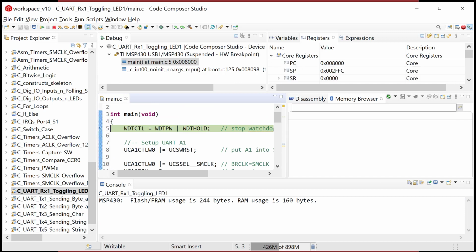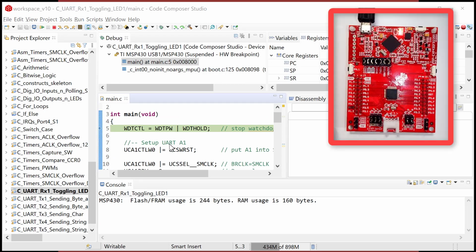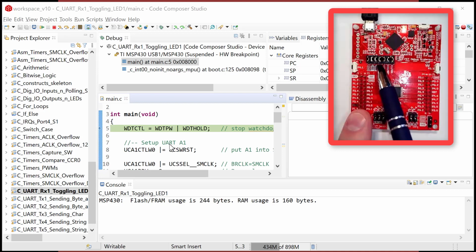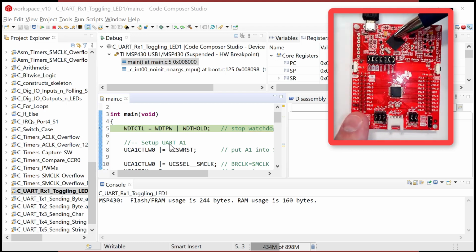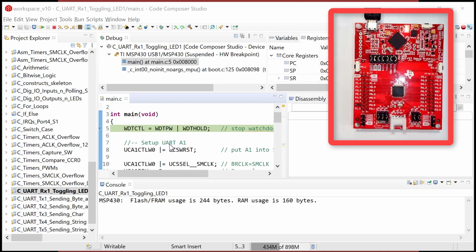So let's go ahead and take a look at our board. So I got my MSP430 plugged in. Of key importance is making sure that these jumpers are all in place, because this is the receive line right here. So this is the A1 receive, and remember this UART just happens to also be routed over here to this chip where it converts the UART into something that looks like a COM port so that it can go up the USB cable and then also be read by a terminal program on our computer.